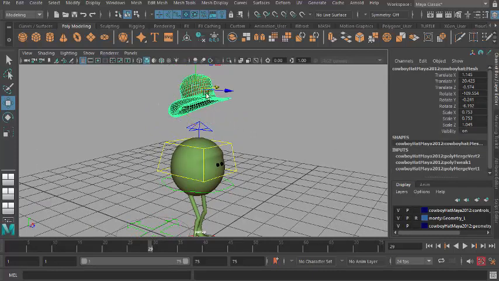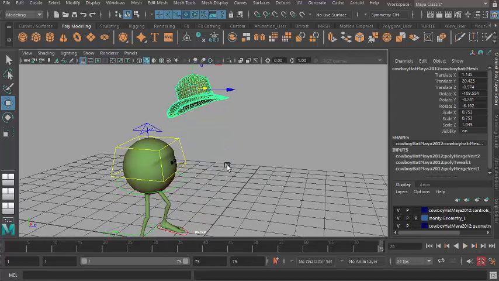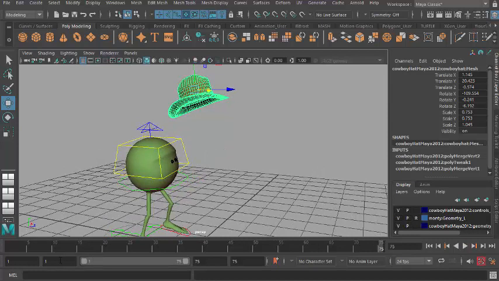So I can just import that into the shot, and there the cowboy hat appears above Monty as if by magic. So now all I have to do is go to frame one. Now everything's messed up a little bit because the cowboy hat has reset our timeline to frame one, whereas actually what we want is 101. Like that. And 133. So this does sometimes happen when you import stuff into Maya.